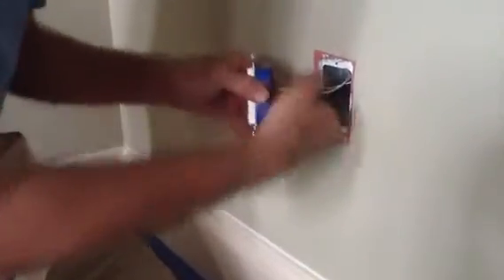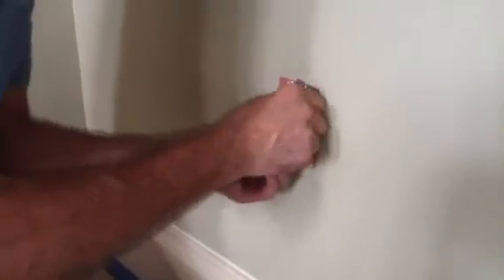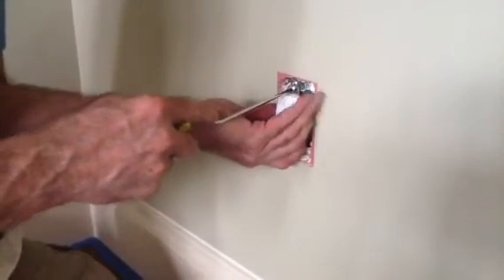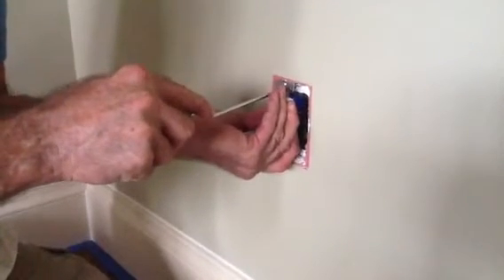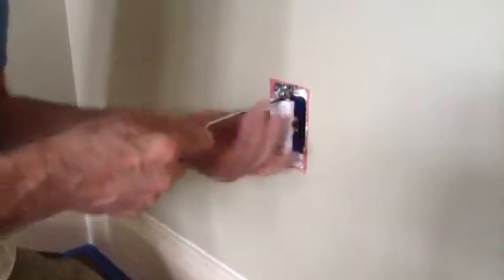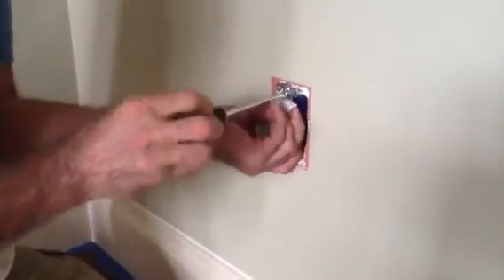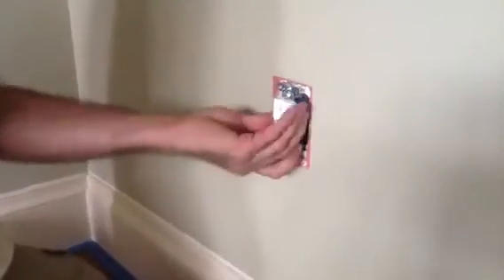Now I always like to take my wires and tuck them back. I like to fold them around a little bit and bring them and tuck them back in here. I always like to just bring my device all the way into my box so I get a nice flat surface. Now I can come in here, grab the speedy. When you go to put your screw in, you want to make sure you don't strip it. You've got to be very careful because these are machine screws — 6-32 by the way. Just go in here and screw it straight.